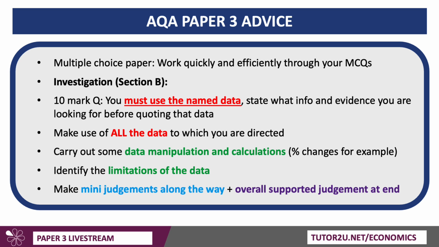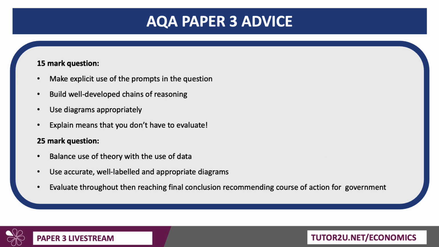And if you have a moment, identify the limitations of the data. Is it up to date? What data is missing? How accurate is the data likely to be for different countries and different markets? In the 10-marker, make mini judgments along the way. Don't leave the evaluation until the end, but of course make an overall supported judgment when you reach the end of the 10-marker.